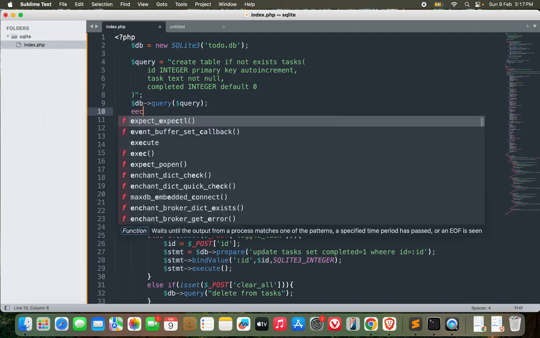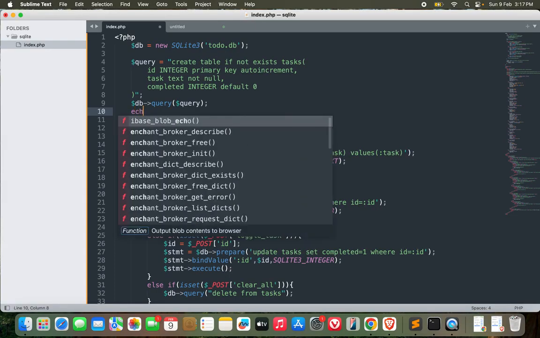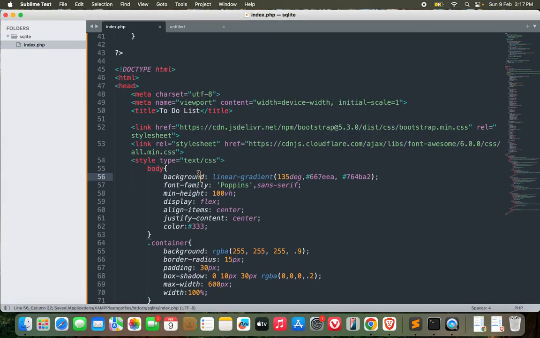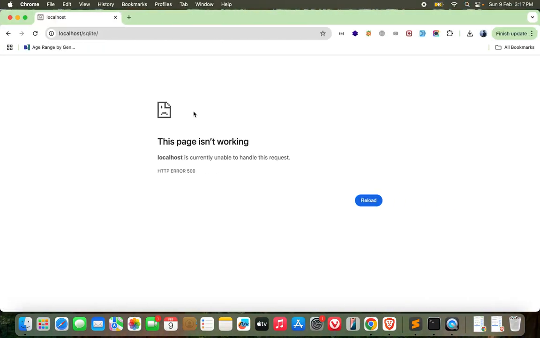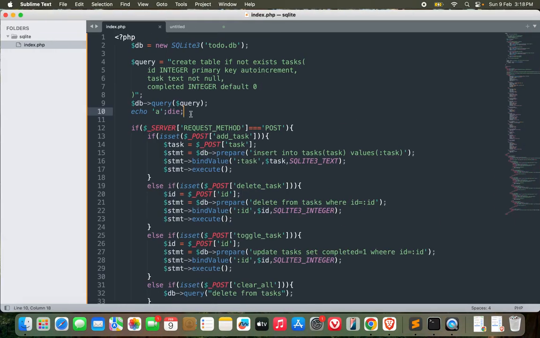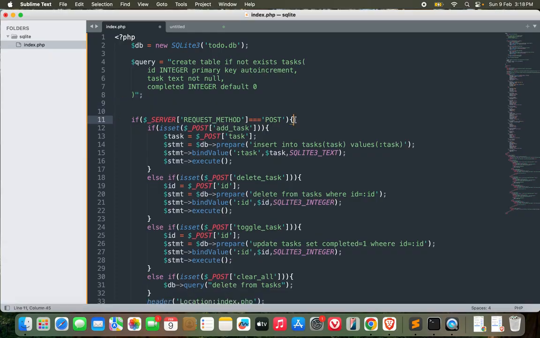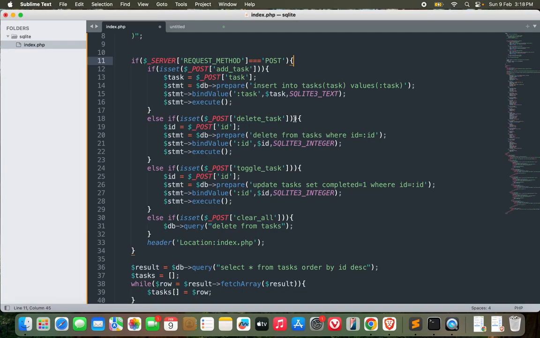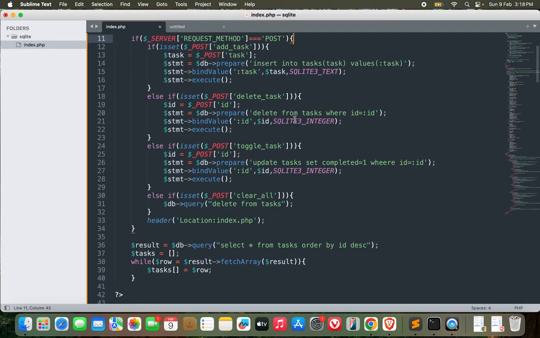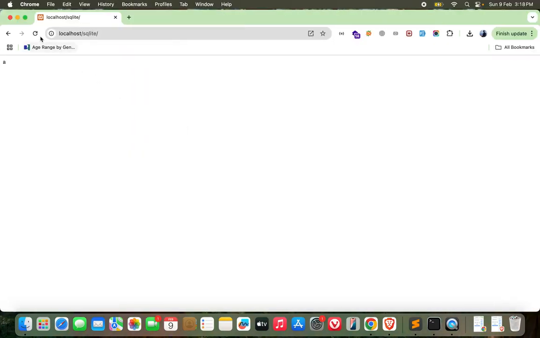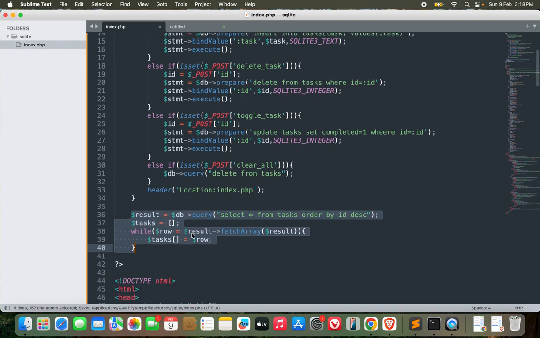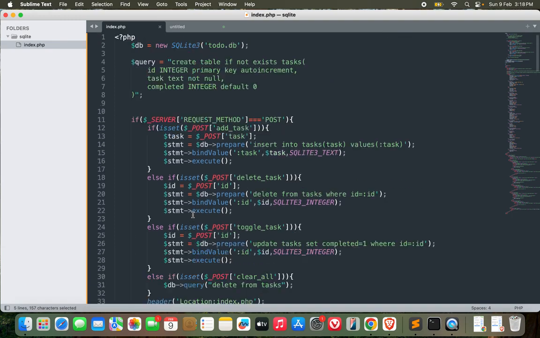So let me check if this works. Okay, this one is working fine. Let me remove this one if this is giving me error. I think this one is giving me error. Cool. Now I can go into it.